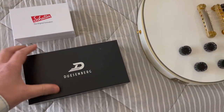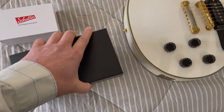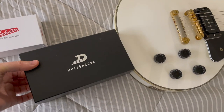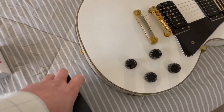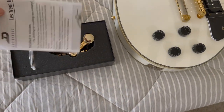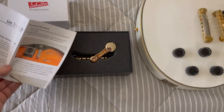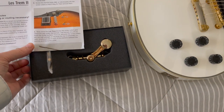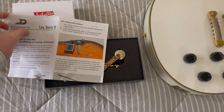So we are going to unbox it and install it today and see what it looks like — see if this might be a viable option for any of you that might be interested as well. I did a little bit of research looking into a few different options. There was one called like a Stetsbar or something of that nature, but that one was a little bit bulkier and didn't have as good a review. I saw a video that Pete from Anderton's did this to one of his Les Pauls and said that he liked it, so that's a pretty good endorsement.